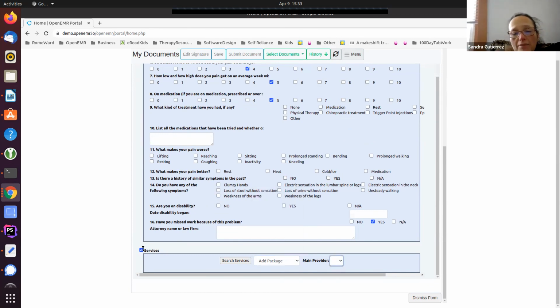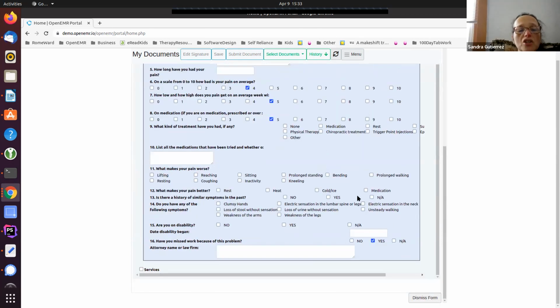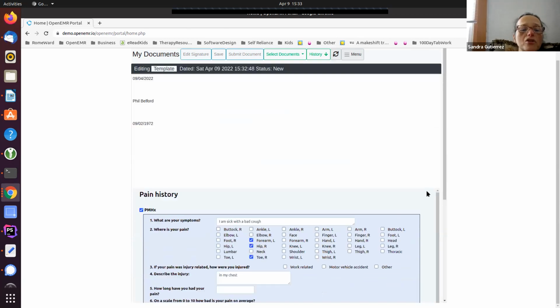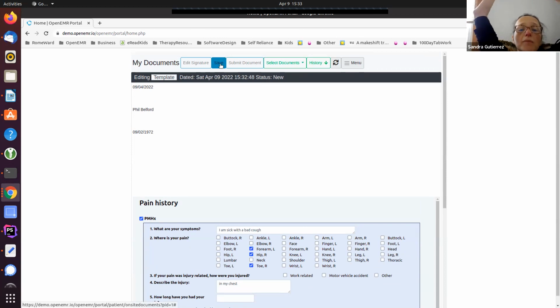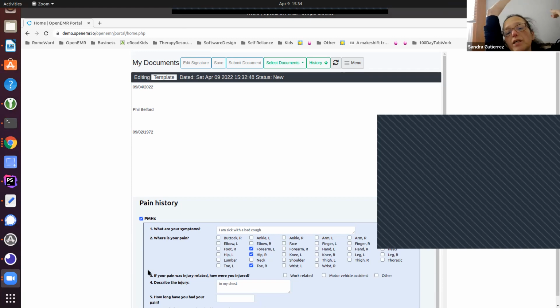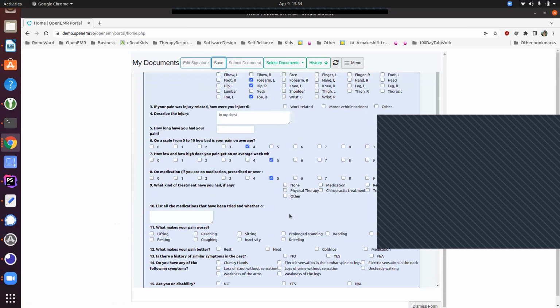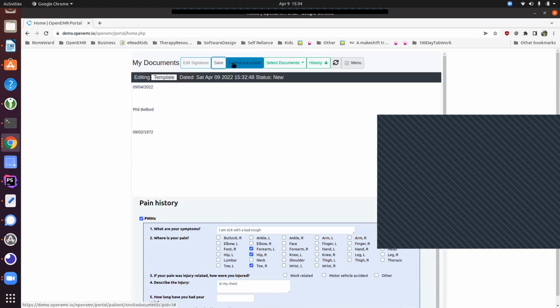It's very late. I've taken up a lot of time, but if anybody that's still around wants to see, I can share my screen. There's an option in the options column that says exclude from portal. Only the parts that you want the patient to see will be shown, and the parts that you don't want the patient to see will be excluded from the portal. Then I'm going to hit save, and that should be done.